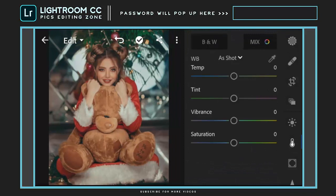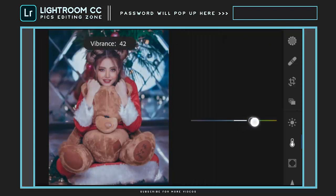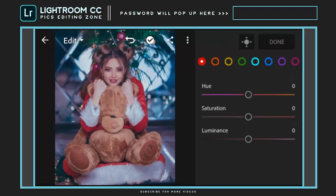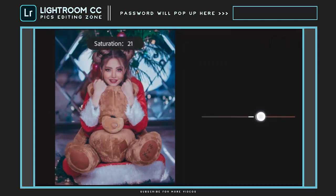Go for colors adjustment. Here set temperature to -20. Tint, to +20. And vibrance to +50. Tap on mix. Saturation to +30. And luminance to +32.